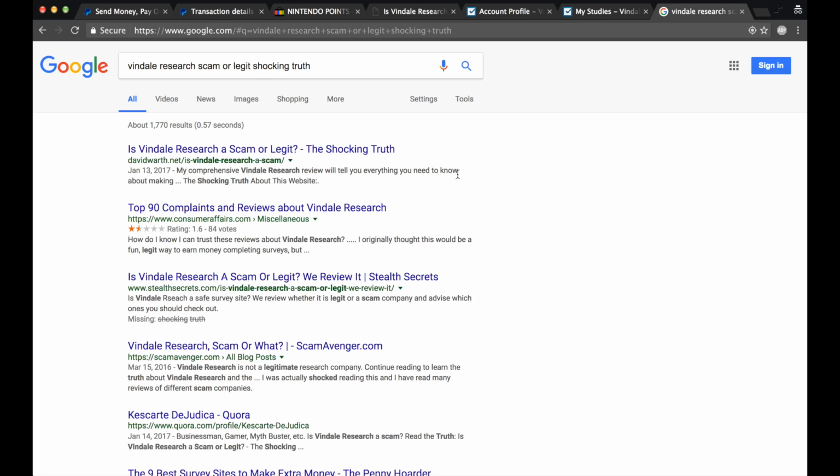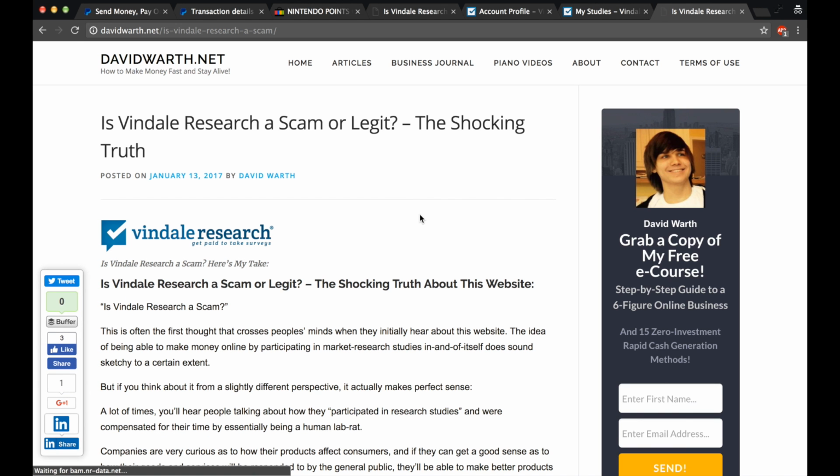Once you've entered that, you're going to want to find a specific review that has the words shocking truth in its title. It's going to be this one. And this is the one that's going to have that method we can use to access Vindale Research and get that $2 bonus that we wouldn't get if we were to just access it normally. So you're going to want to click this, and this is going to bring you to an article that I've typed up that explains what Vindale Research is a little bit more in depth.